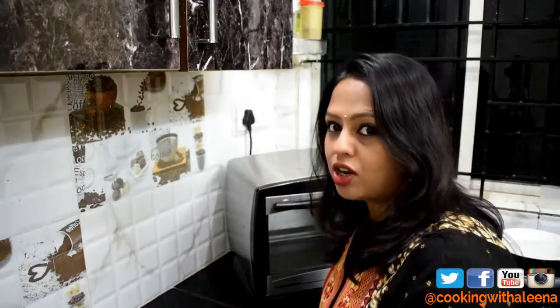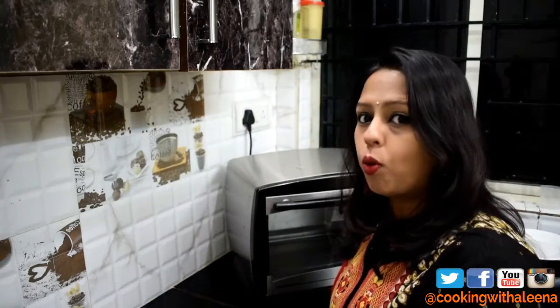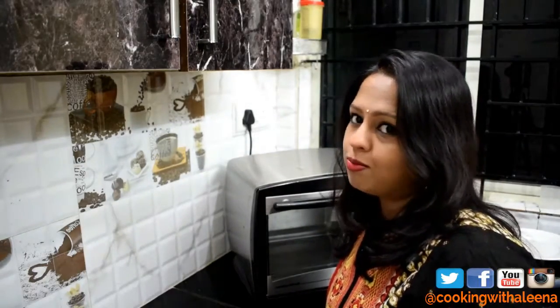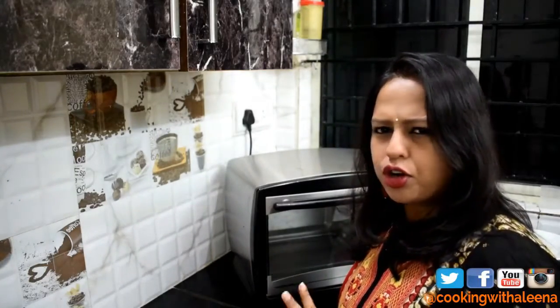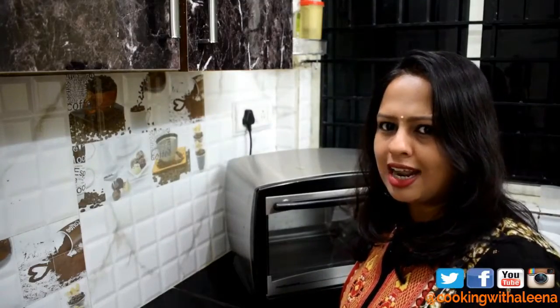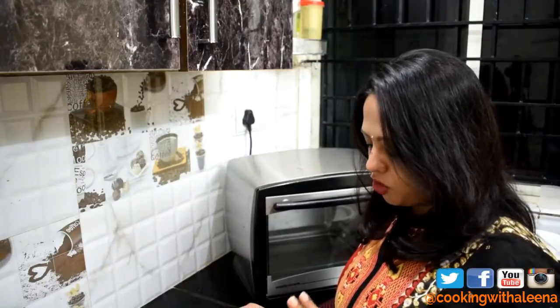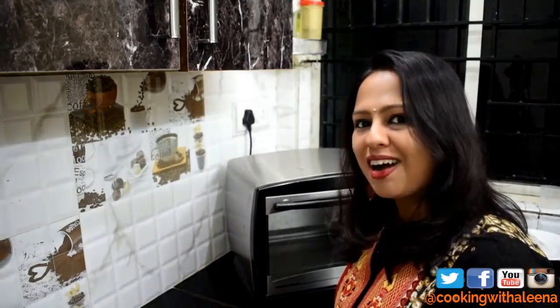Now I'm going to let this rest in the refrigerator for a minimum of 2 hours. You can let it marinate overnight and it'll taste amazing the next day. But if you're in no time, just like how I am right now, then let it marinate for 2 hours minimum, so that the flavors incorporate well with the chicken and every piece of chicken is juicy and filled with flavor. So now I'm just going to wash my hands and let this rest in the refrigerator for 2 hours, and I'll show you what it looks like after that.